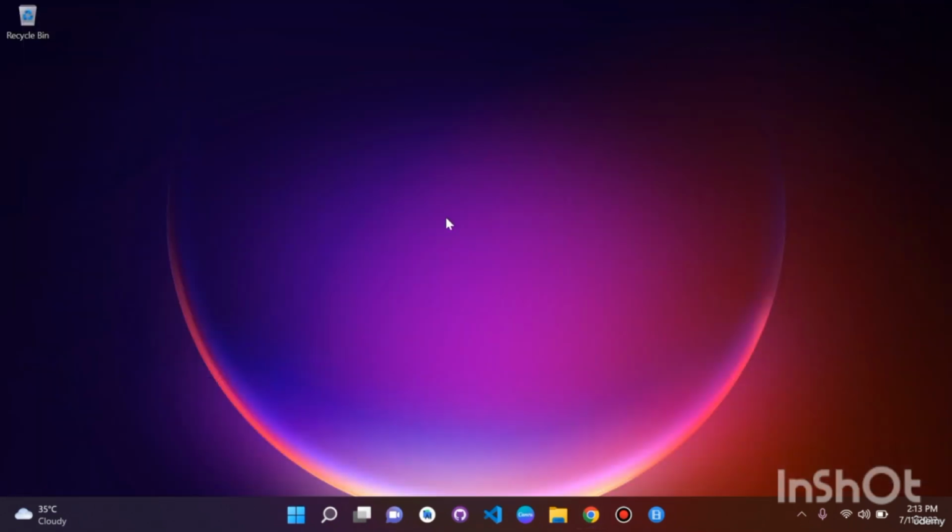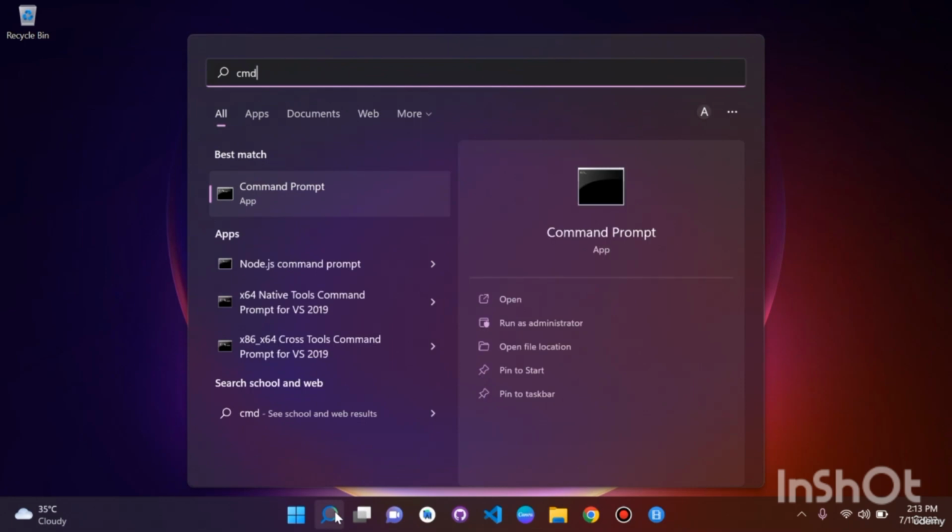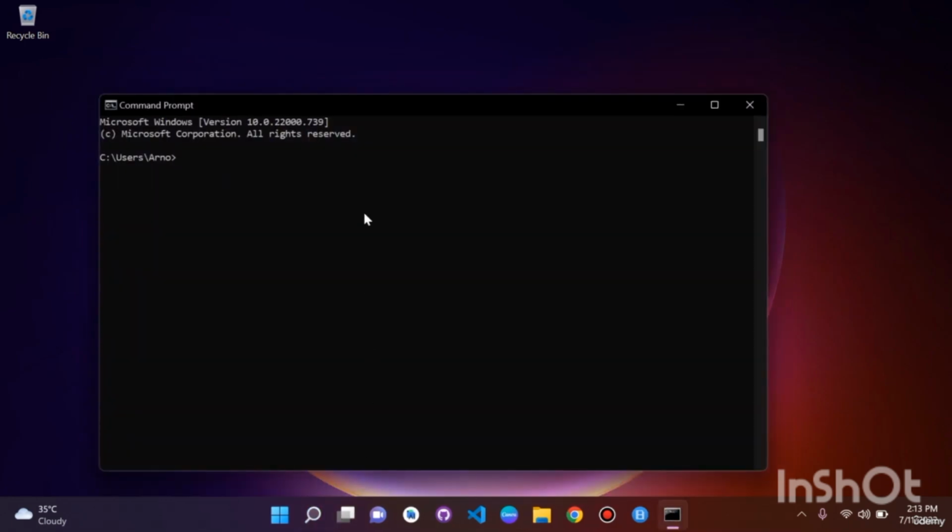And now we just want to verify and make sure that Python has indeed been installed on our computer. So to do that, we just want to search for our command prompt or CMD, okay, which we can just open. And now we just want to type in the following command. So python space two dashes and then type version. And now we can see here that Python 3.9.13 has indeed been installed on our machine.